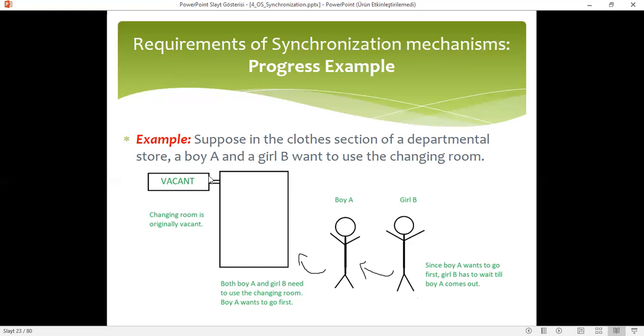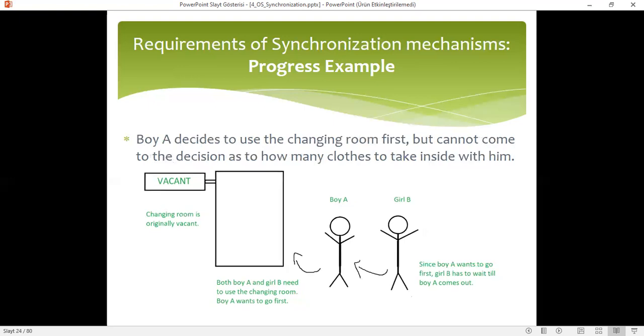And as you see, the changing room is vacant. It means it is available. But boy A decided to use the changing room first, but he didn't decide yet how many clothes he will take inside. So actually, yes, he's going to use it, but at the same time, he didn't finish something else.